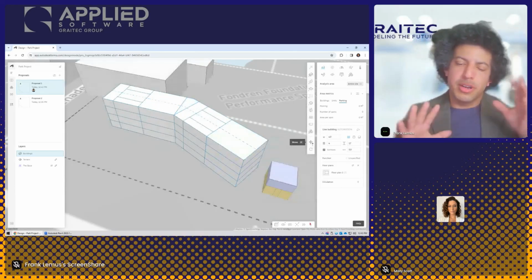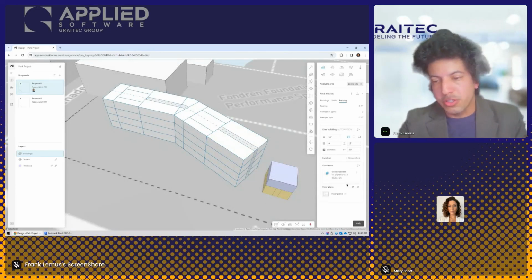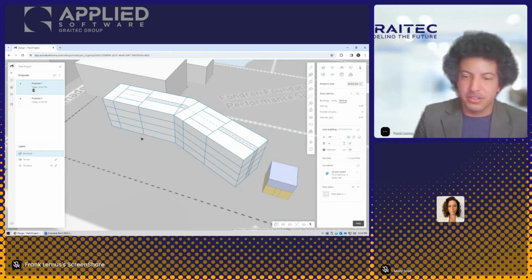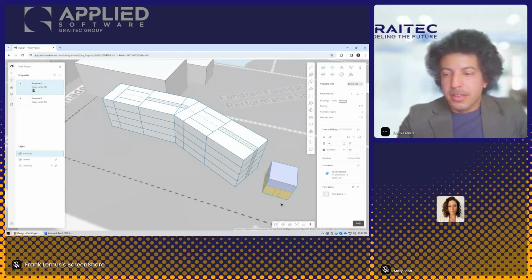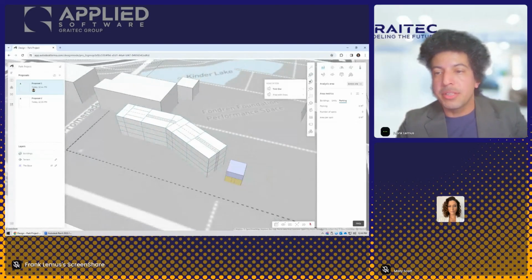And it gets deeper. I don't want to get into a training mode here, but you can go deeper. You can go to circulation, and what you're doing is applying hallways in this case. You're not doing stairs, so it's not that. Okay, so you can modify a lot of things there, and the same thing happens with everything else.